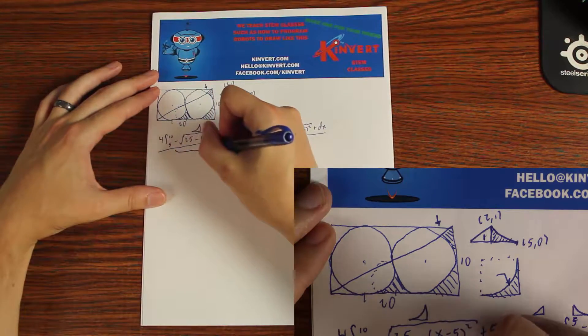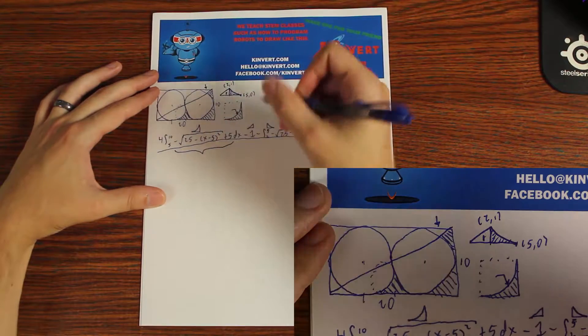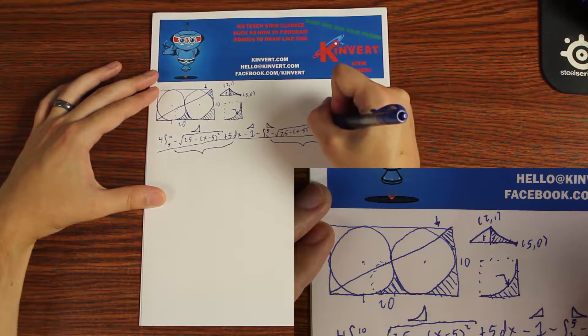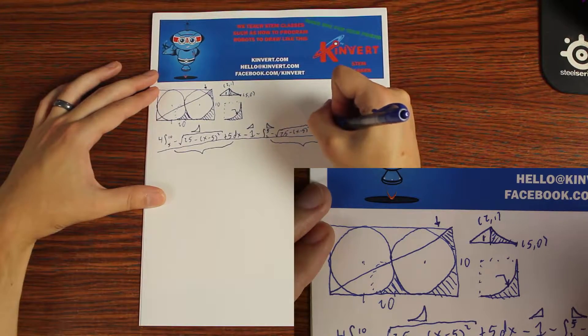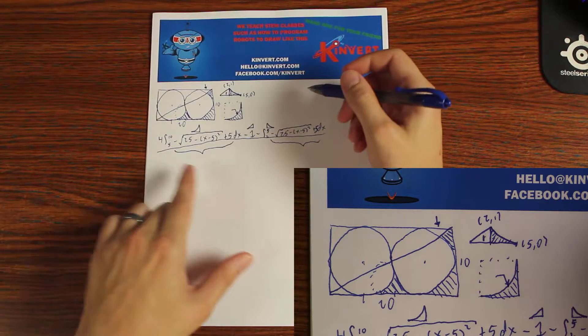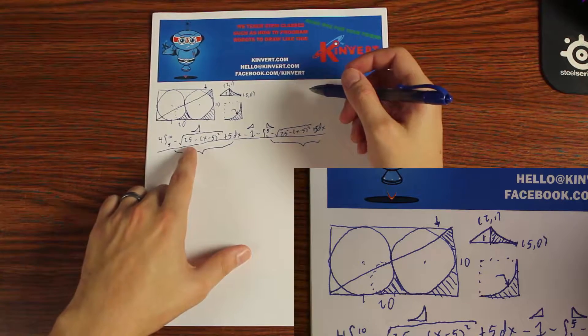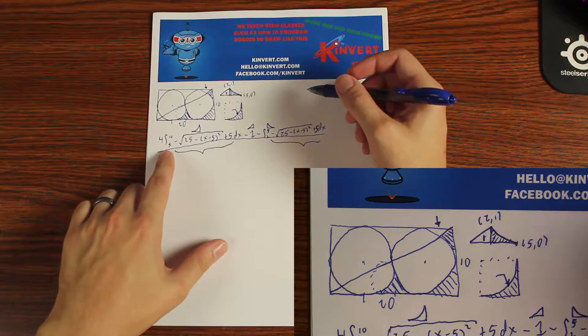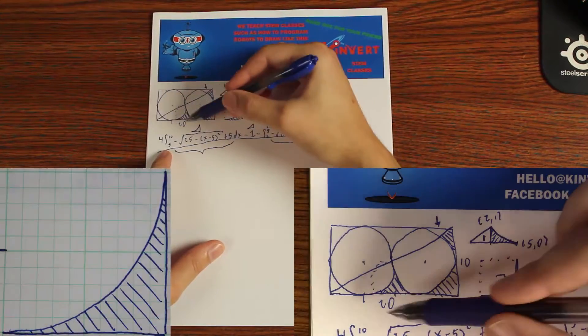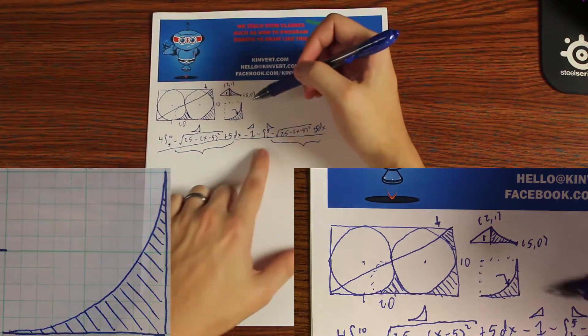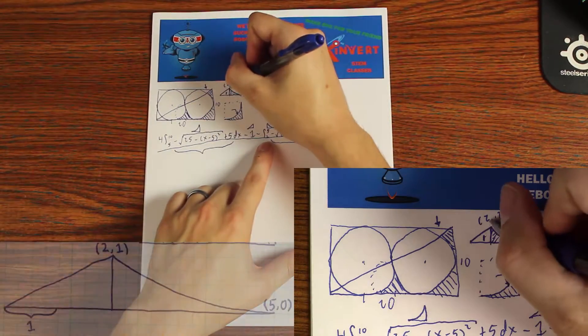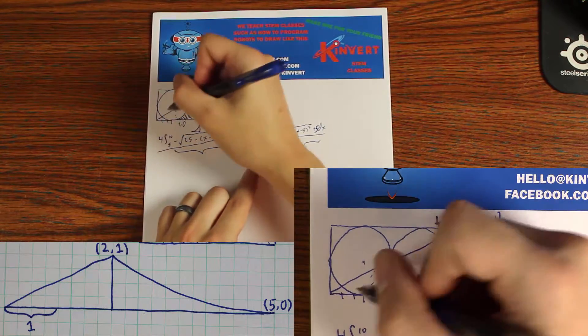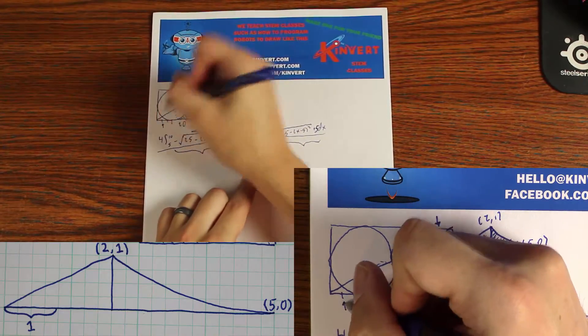So we're just taking the integral, multiplying it by 4. That's getting us the 4 of these areas. But now we have too much, so we've got to subtract it away. That is made up of two parts. This simple triangle with an area of 1, and then this little more difficult area where we've got this segment of a circle, and we want to find the area below it. And that's done by this, using the same equation. We're using the same equation here twice. This is the equation for that bottom of the, oops, I forgot the 5 here. So these are the same equation. So the negative square root of 25 minus x minus 5 squared plus 5, and we're taking the integral, in this case from 5 to 10, dx. We're doing it four times. And here we're doing it once from 2 to 5. Which is effectively this spot here. We're just taking that away. Because remember, this and this are symmetrical.